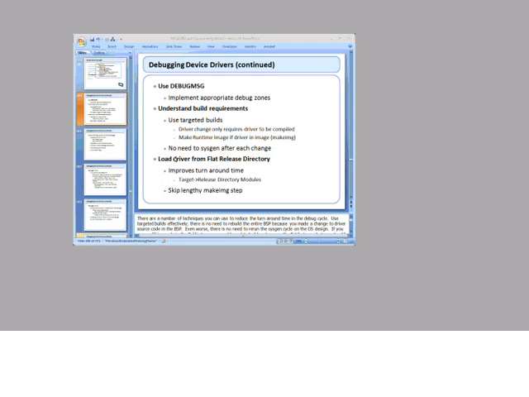Okay. Now we're going to talk about debug messages. So let's see, where did I leave off here? Oh, I was saying that the flat release directory, loading a driver from the flat release directory, talk about that and how important that is, and how it can actually be to their advantage for drivers that can be unloaded in the system. Okay?